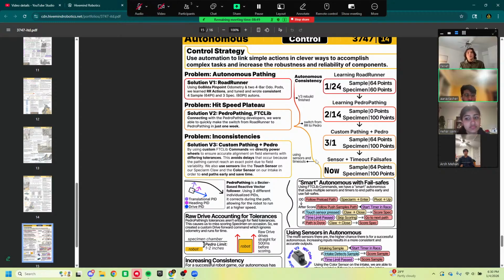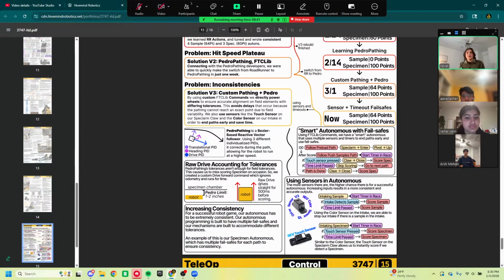One thing I would say with control is it's really good to get into sensors and automations that you do. That's one of the biggest things. And why do you have the sensors? We don't have that many sensors in our robot, but we talked about how our sensors help us a lot, and that's why we implemented them, because we don't just throw sensors into our robot for no reason.